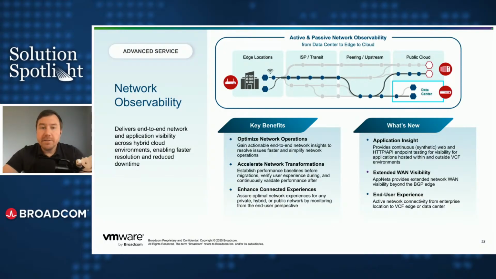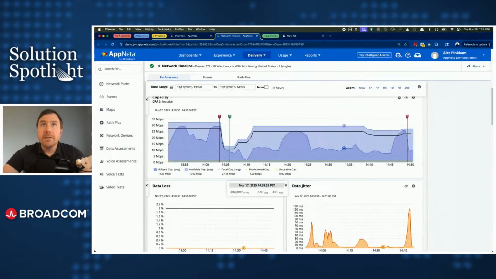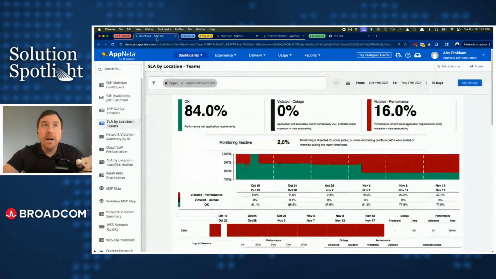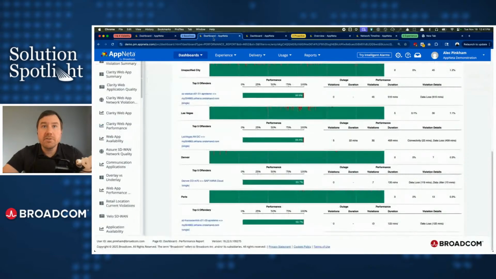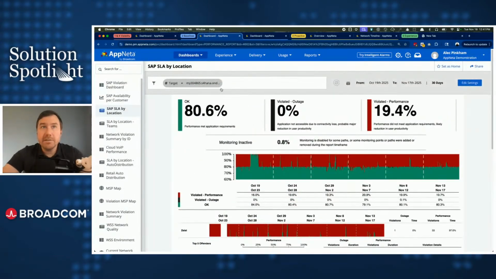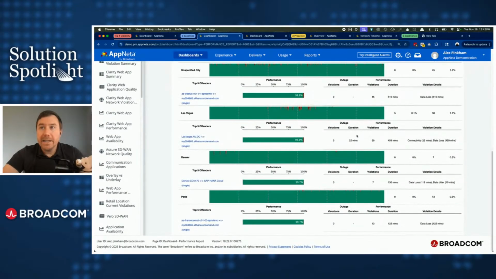And a lot of this, from the migration success point, I just want to pop over to the demo again. So when we're talking about success, I'll actually go back to these dashboards here. These quality dashboards are really helpful in the performance violations as well as the outages. If I go into the other one that was specific to an application like SAP HANA, or service in this case, I can tell you how long we've had no monitoring in place, how often it's violating performance, and I can do that per location.